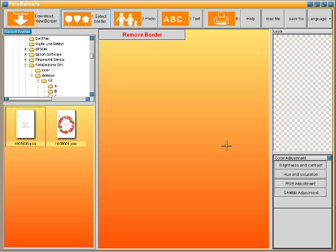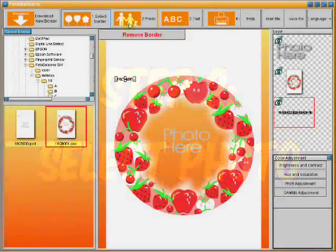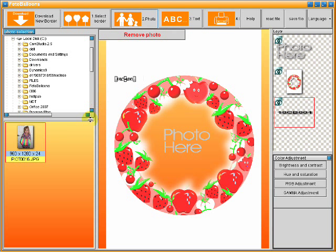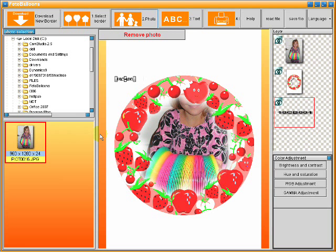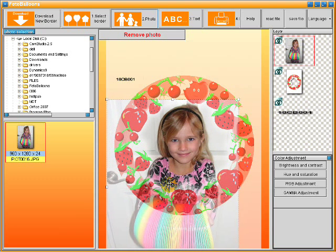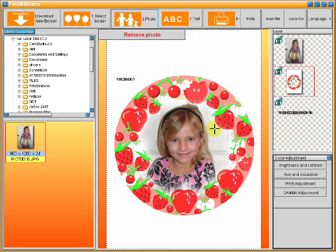Click on the round shape to properly print on your balloon. Next, select your border design. You will notice the borders on the left-hand side. Double-click on the border you would like to use. Once your border appears in the middle of your screen, click on Step 2, Photo. Find the file where your picture is saved and double-click on it. You can center the photo by simply left-clicking on it and moving it. Photos may be taken with any digital camera and uploaded to your computer. You can also have your customers email you a picture they want to use.